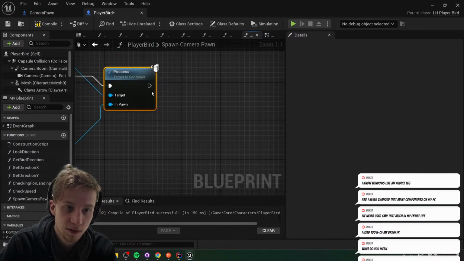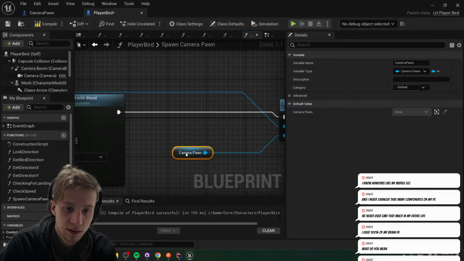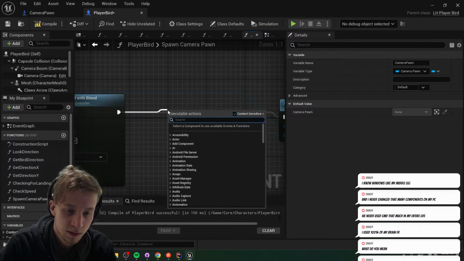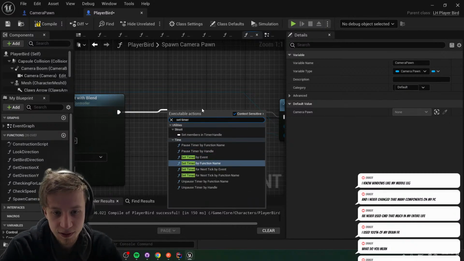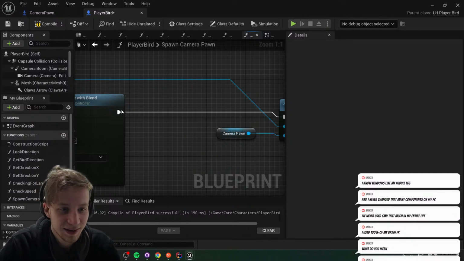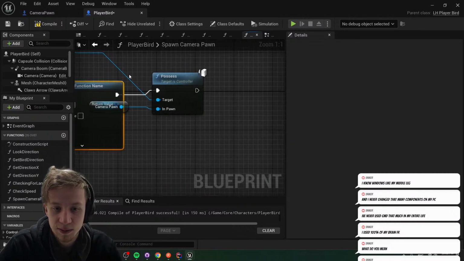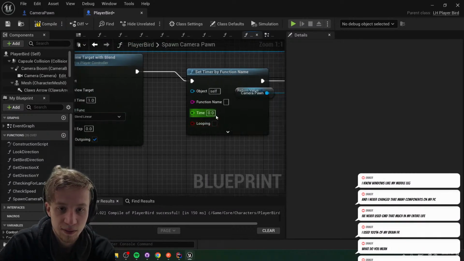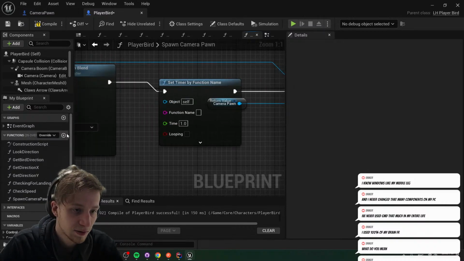And here we can do a delay, which is a bit annoying, but can we set timer from here? I don't know if I wanna have the whole... My event is kind of pointless here, but set timer by function name, and in about a second I'm gonna have to have a function for it.